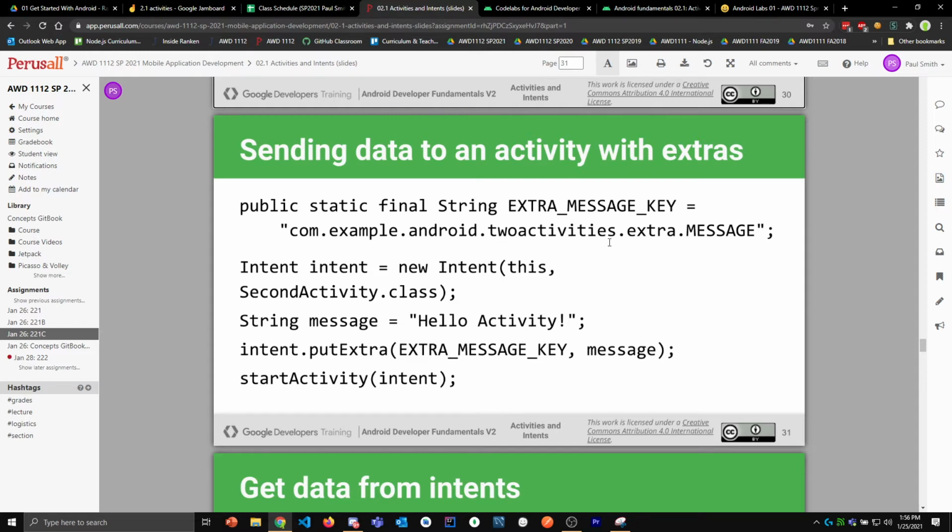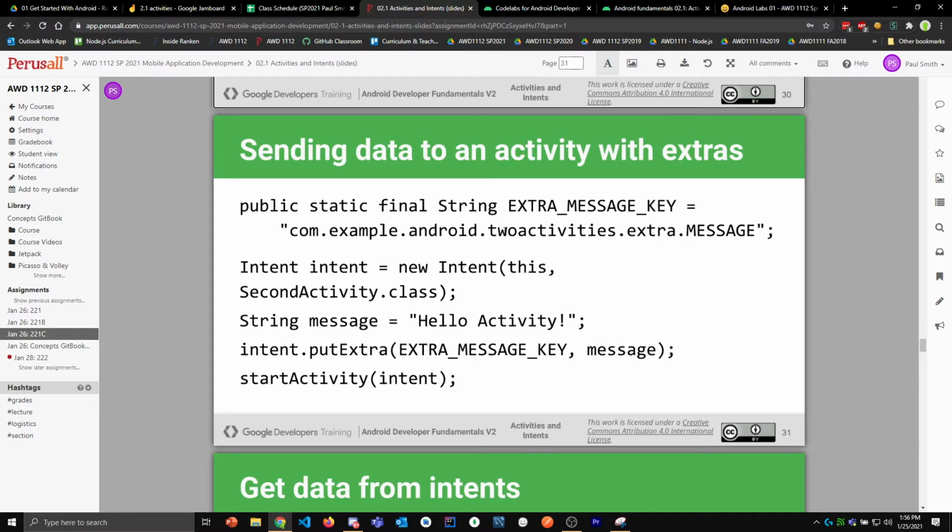So here we've got kind of a long name, com.example.android.toActivities.extra.MESSAGE. Some developers follow the convention that your extra should start with your package name, which is what they're doing here, com.example.toActivities. That's not a strict requirement. It's okay if this is just message. That's fine, and most of the time that works.